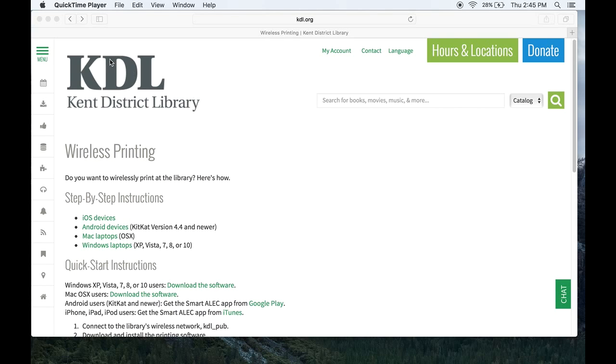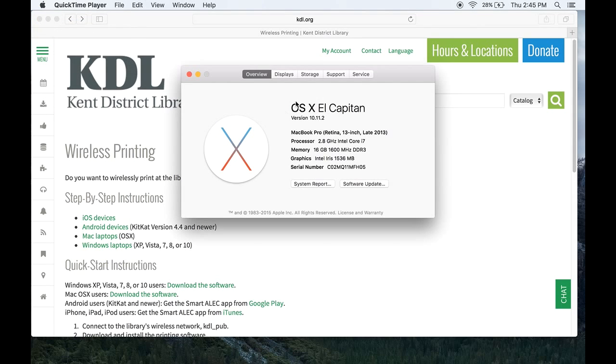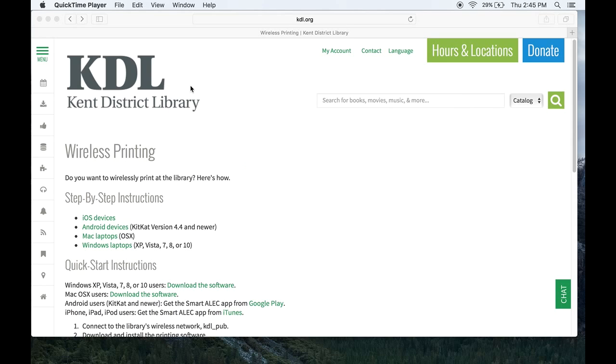So to find out if the device will support the software, you'll need to go to the Apple in the upper left-hand corner and do the About This Mac, and it will tell you what version. As long as it's at least 10.8, we're at 10.11, so we're all good. You should be fine. You also want to use the Safari internet browser with these instructions. You will need your computer's administration password to be able to install a new app. So you want to make sure that the patron has that, or the person has that information.